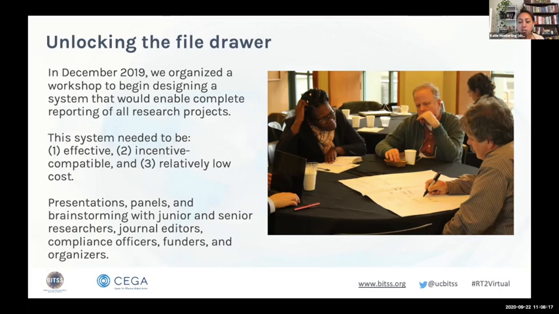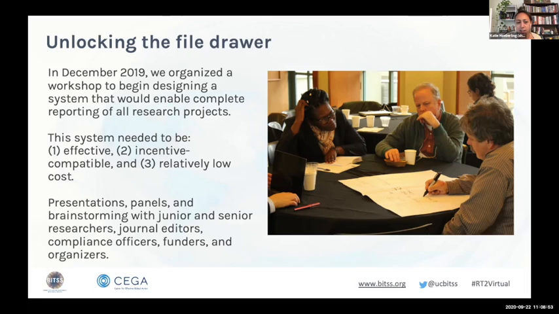The reason I chose this picture to include here is because it's representative of that big spectrum. The woman on the left is a researcher at the World Bank. The man in the middle is a compliance officer at Stanford. He's basically the one person at Stanford that you can go to help you fill out your reporting template for clinical trials. So for the entire university, they've got one guy. I think he might have an assistant. But it's pretty indicative of the amount of support that there generally is for this kind of work. And the man on the right is the editor of the Journal of Development Economics.